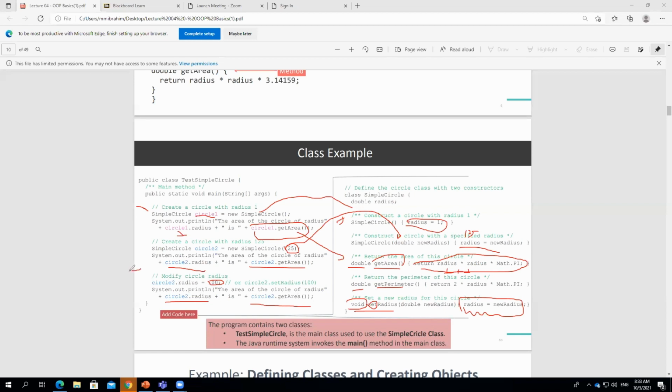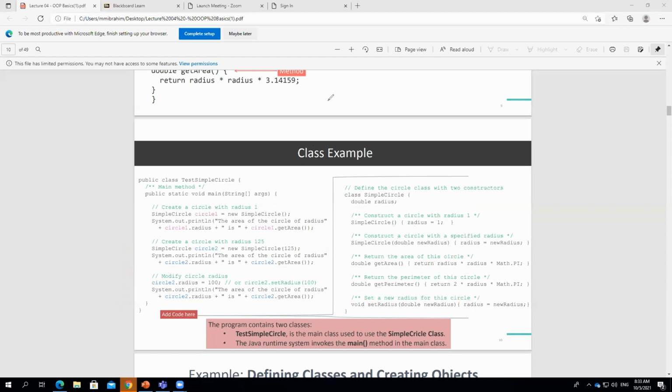So here I have used 3 ways to calculate the area. First, the constructor non-parameterized, no parameter, and here parameterized. And the third one is by assigning the radius to some value, then calculating the area. So this is the main idea of constructor, using this class example. I will go to the next slide now.